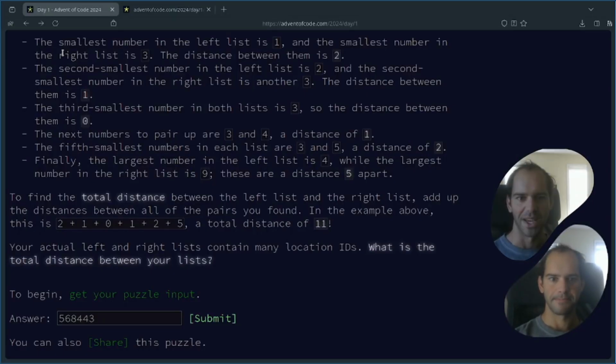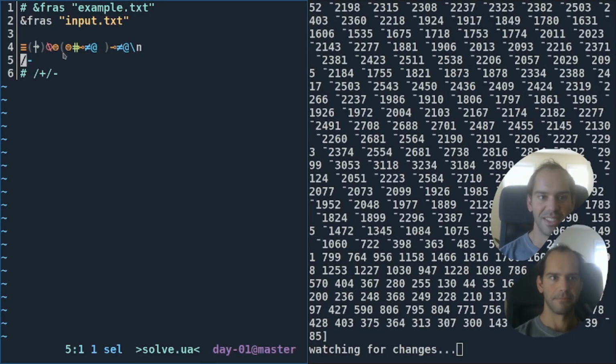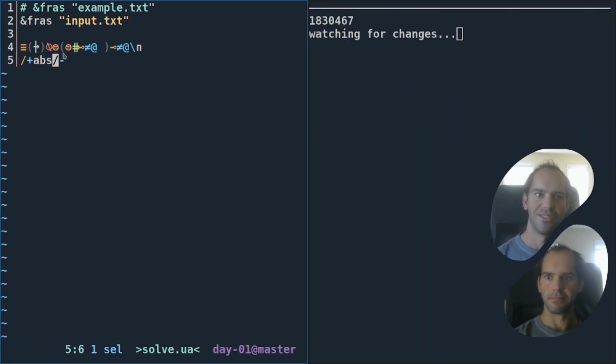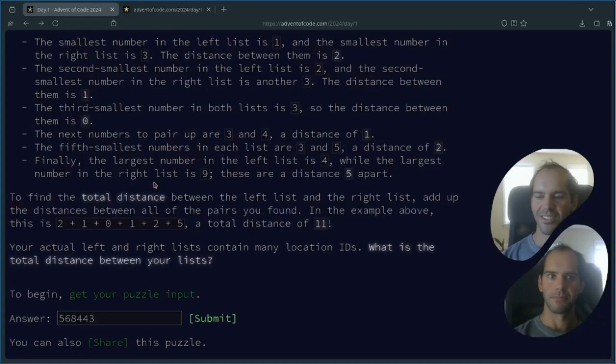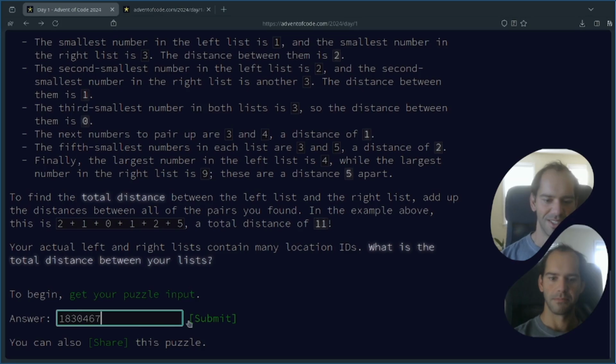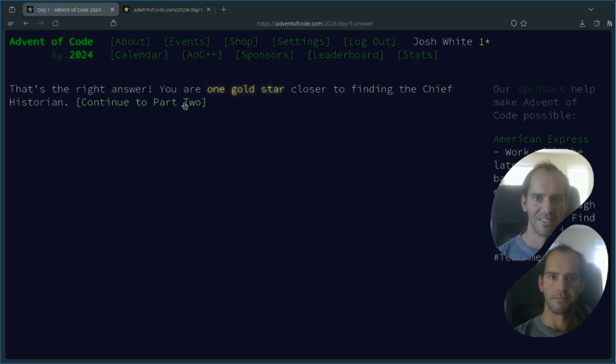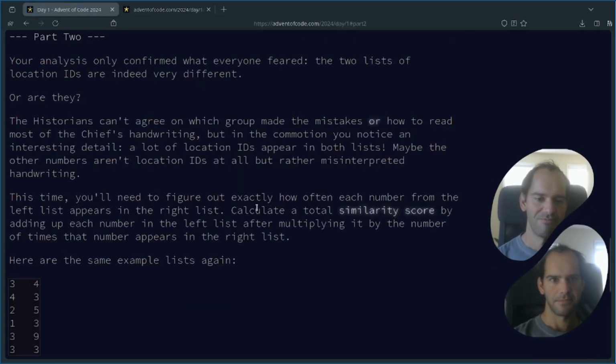So I look back at the puzzle prompt and see if it says something about positive or negative distance. When I see that they're talking about pure distance, to me that implies absolute value. So when we use absolute value, this gets a larger solution, which is correct. So that's one gold star.